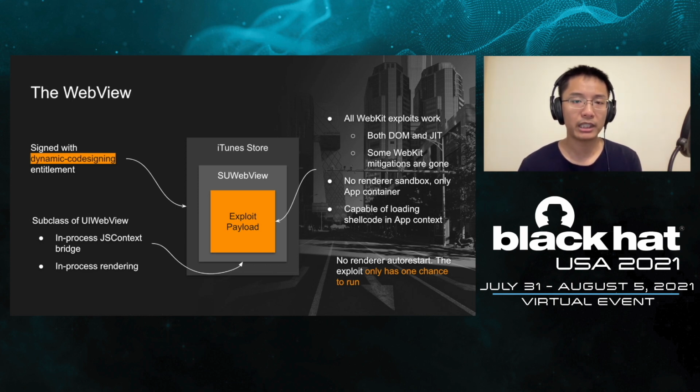Some of the WebKit mitigations are gone. Since it's a UIWebView, there's no renderer sandbox. The only sandbox is the app container. So it's capable of loading shellcode in app context. But here's one thing: it has no renderer auto restart. So the exploit only has one chance to run, otherwise this app crashes.